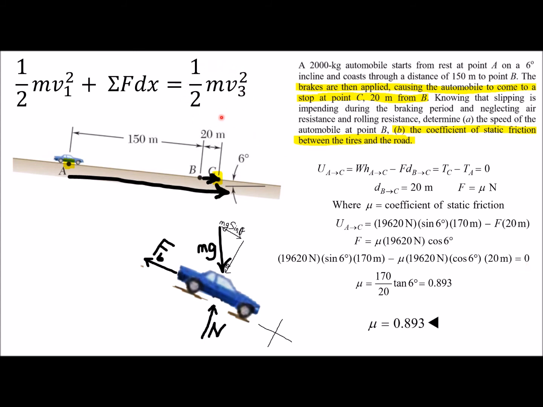Our final velocity is 0 again. It comes to rest. So 0 plus a bunch of forces goes to 0. It's kind of strange to go from 0 to 0, but that's the starting and stopping point we had. So it ends up being just a force balance. This little braking force stops that huge gravity force, and you can solve for your static friction coefficient.